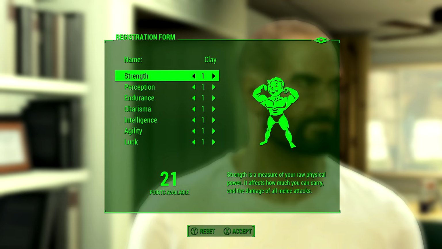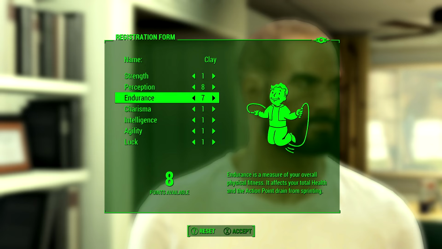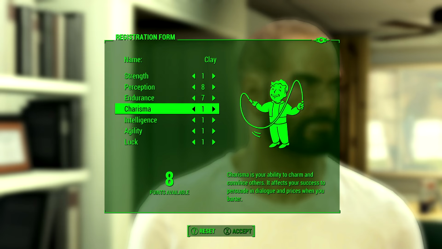Okay, so I'm gonna say no to me. Yeah, it's been a while since I've just done a straight guns playthrough in a Fallout game, because I always try to switch it up with something interesting. So I'm gonna say no to strength in terms of melee damage. Perception, yeah, we'll say this guy is a really good gunman. He's got a lot of perception stuff, so let's give him above average on that. Also endurance, yeah. Total health, so we'll have a lot of health, and action point drain from sprinting, which I also like. Maybe we'll put that at 7.